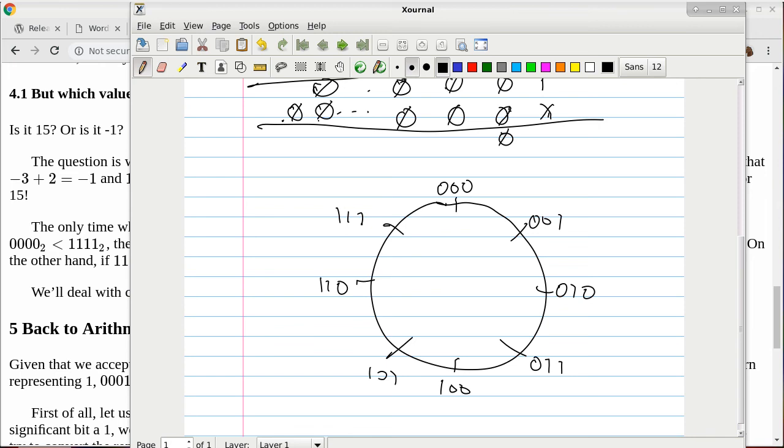Is that okay? So I'm going to use blue to say, well, what if I choose to interpret the bit pattern as an unsigned number? Then what would be the value represented by each of these bit patterns? So that's what the blue is going to be. So the blue is going to say, okay, we can just do this. Is that okay? And I'm going to use another color. I'm just going to pick one.